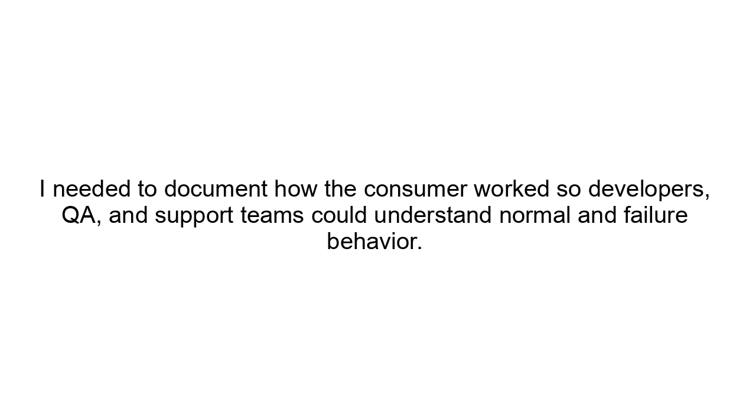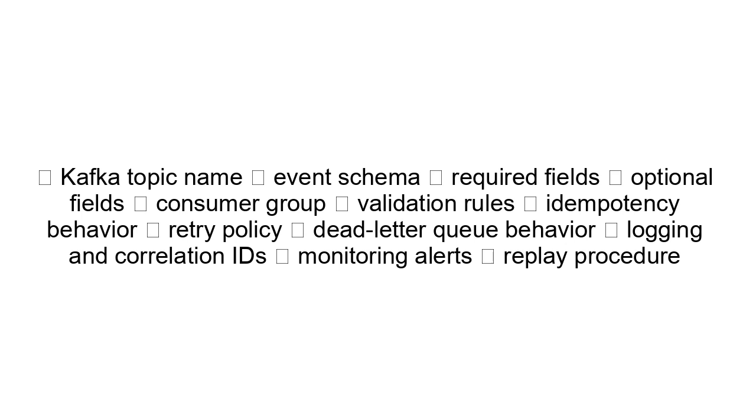Task: I needed to document how the consumer worked, so developers, QA, and support teams could understand normal and failure behavior. Action: I documented Kafka topic name, event schema, required fields, optional fields, consumer group, validation rules, idempotency behavior, retry policy, dead letter queue behavior, logging and correlation IDs, monitoring alerts, replay procedure.